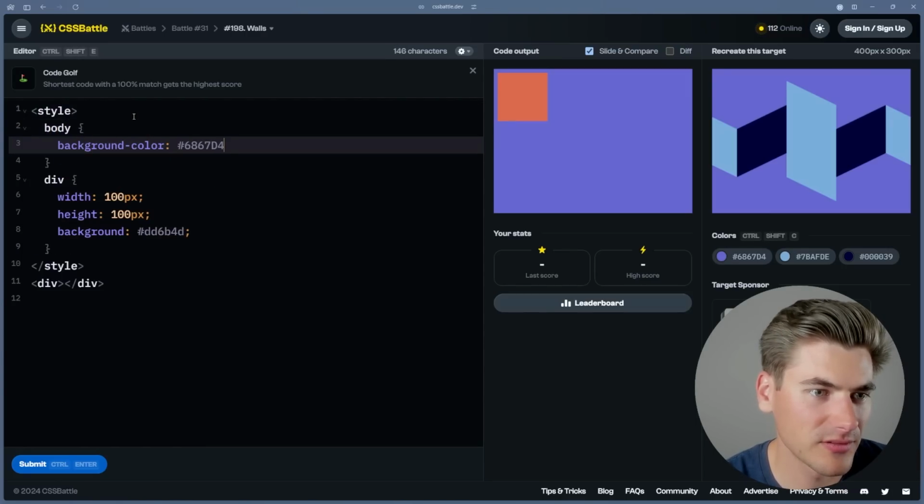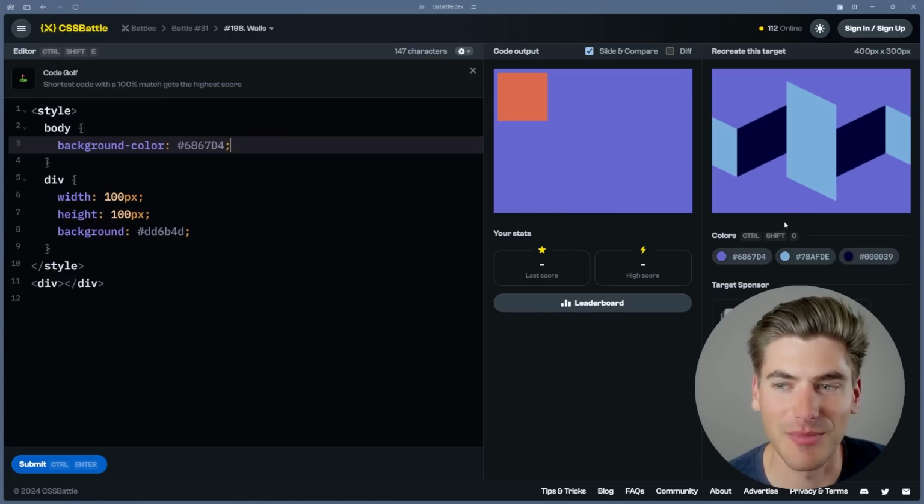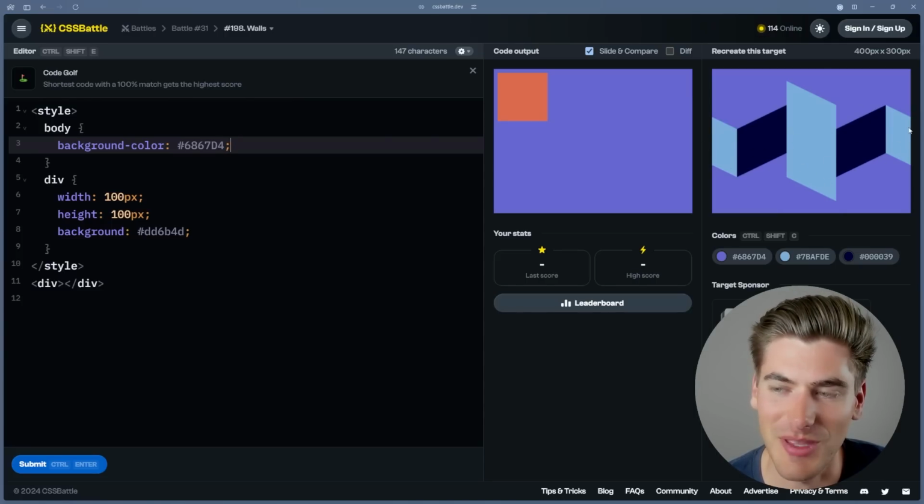Background color is going to be just like that. There we go. And then we essentially just have 2 different types of shapes that we're going to be giving these 2 different colors. So I have 1, 2, 3, 4, 5 different segments that I want to do. And the interesting thing to note is that segment 1 and 5 and segment 2 and 4 are essentially the exact same thing. They're just positioned in slightly different locations. So that shouldn't actually be that hard for me to do.